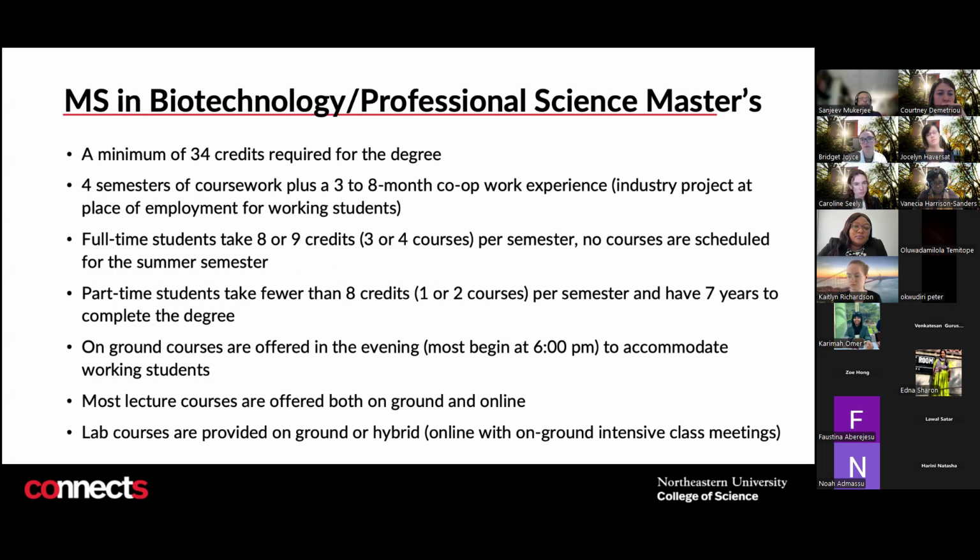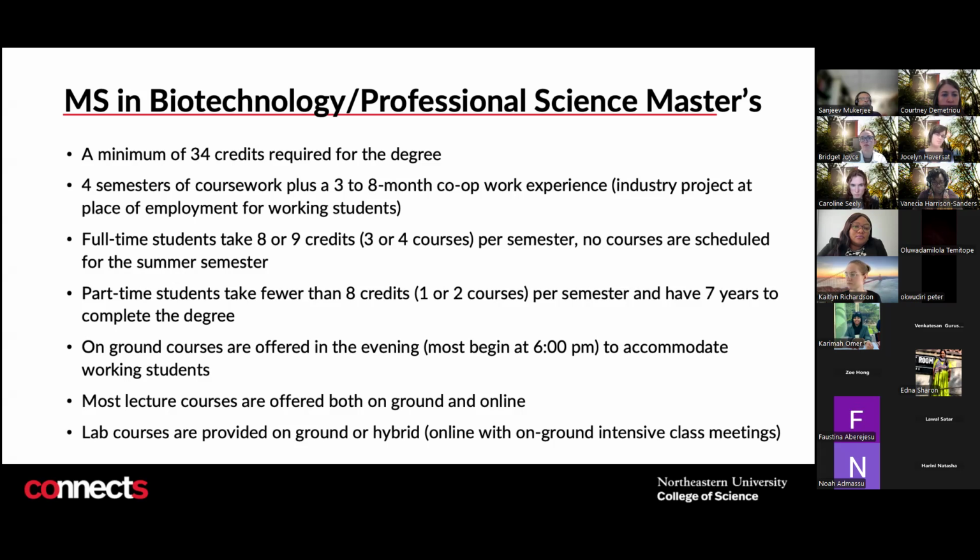And then on top of that, you'll do somewhere between a 3 to 8 month co-op work experience. And you can place that anytime after you've completed half of the program, and if you're in good academic standing. So some students do that in the summer months in between their first and second years. Some will do it in the fall semester. And so it really just depends on when you start looking, when you land a job, that kind of thing. And that'll extend your program sufficiently. You can kind of imagine how that could look.